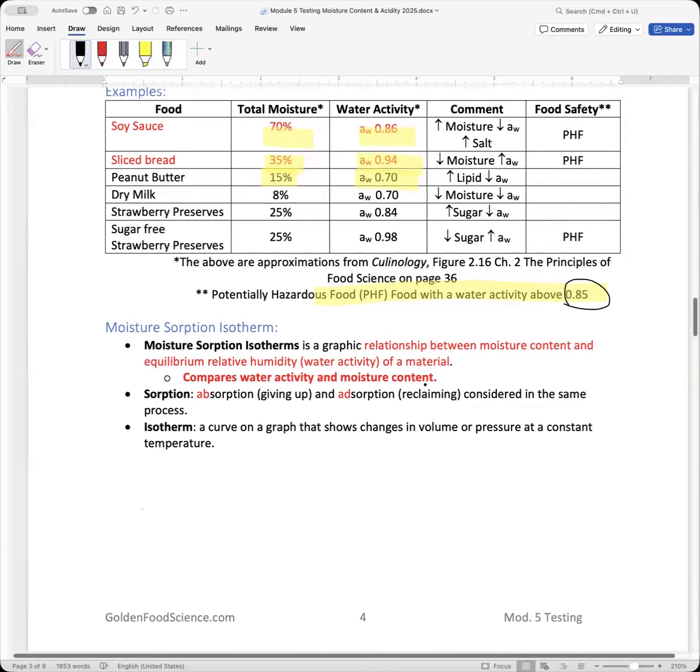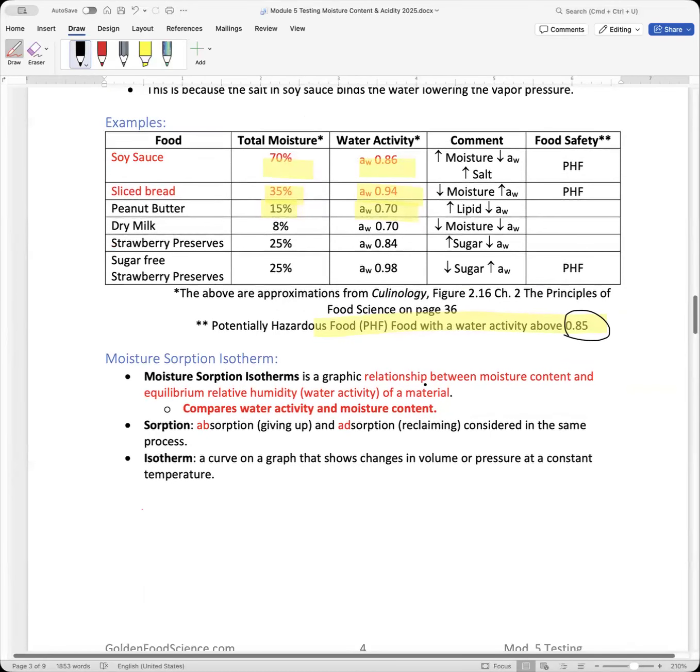Jill, I'm surprised to see soy sauce does not meet that criteria, just because of the amount of salt that's in the soy sauce. Is that why you tend to see gluten or wheat? Does the wheat create some kind of barrier? I'm confused as to how that's mitigated. I mean, what do you do with soy sauce? Technically, I understand you're supposed to keep it in the refrigerator after you open it. Oh, is that what it is? So that's where that application on the back of a bottle says refrigerate after opening.